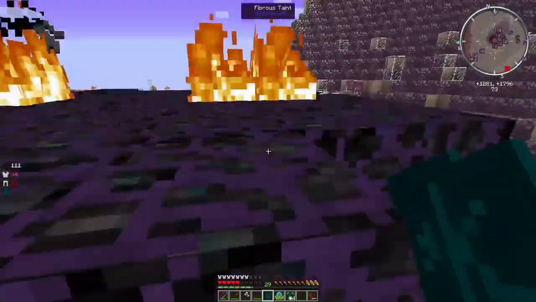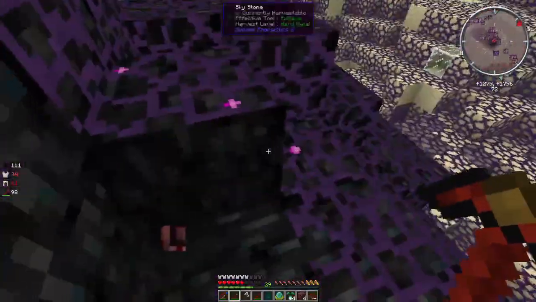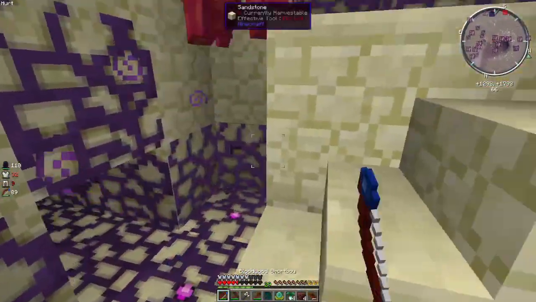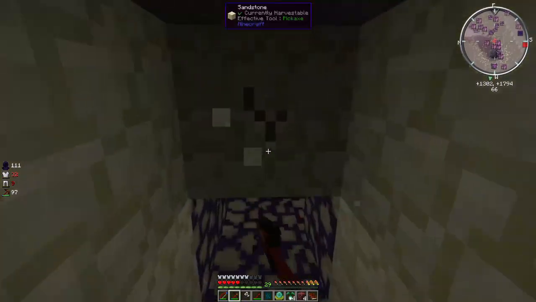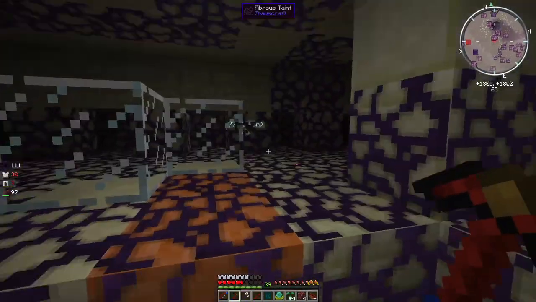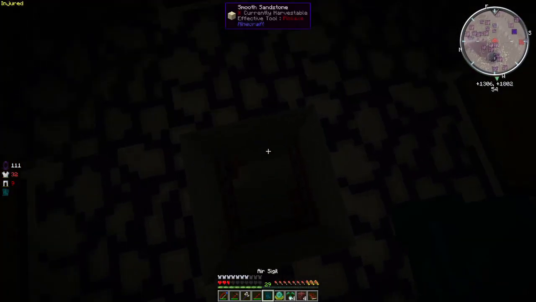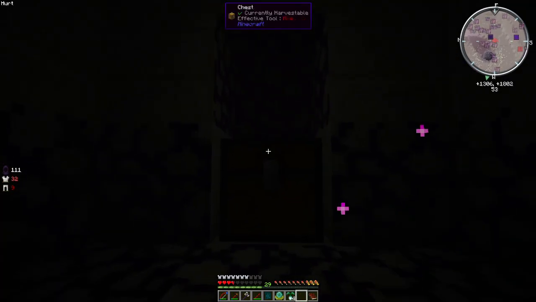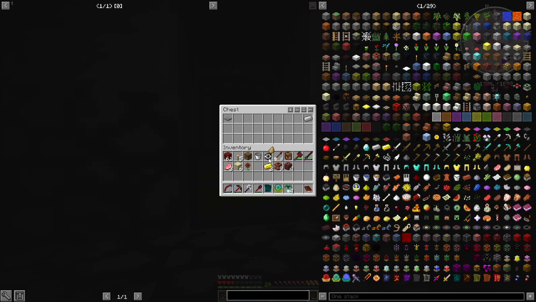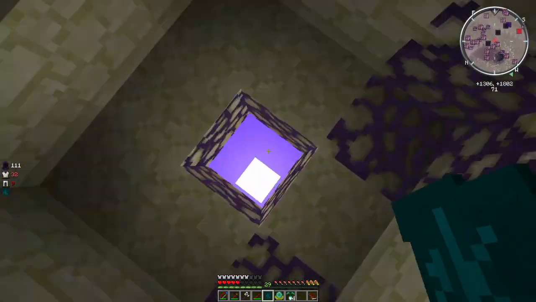Here we go. Let me just grab a couple of this netherrack real quick. And here we go. Oop, ow. Didn't switch the damn sigil fast enough. And there we go. Now, grab the loot. Couple of diamonds. Some gold. That'll come in handy later. Very handy.